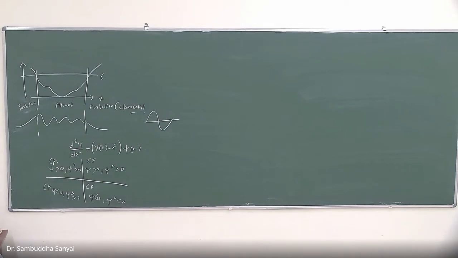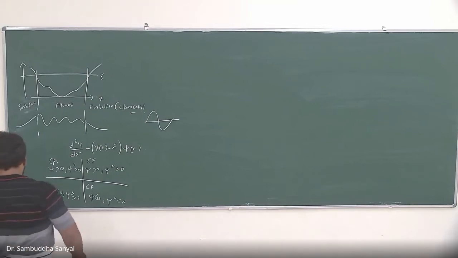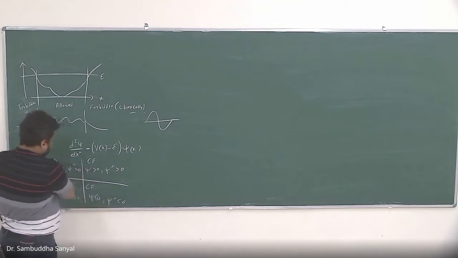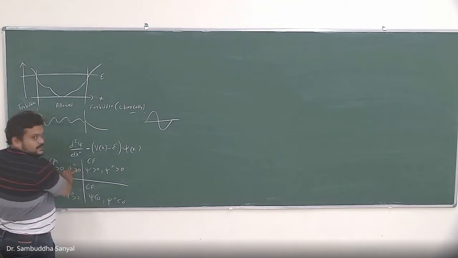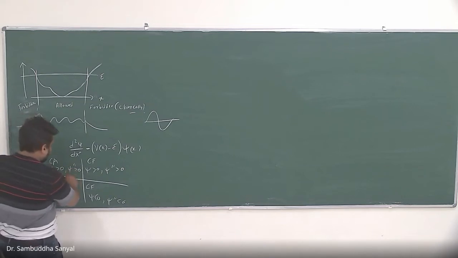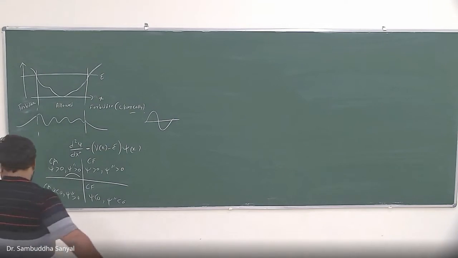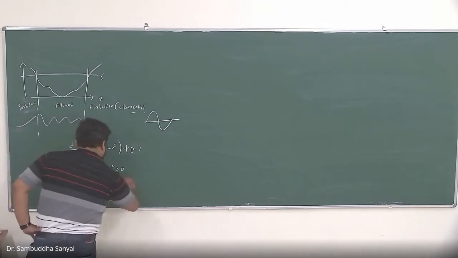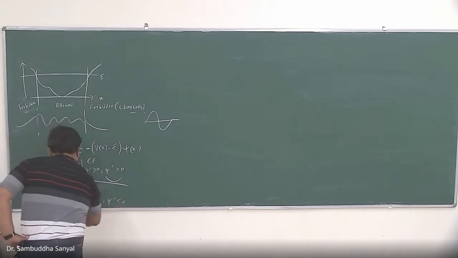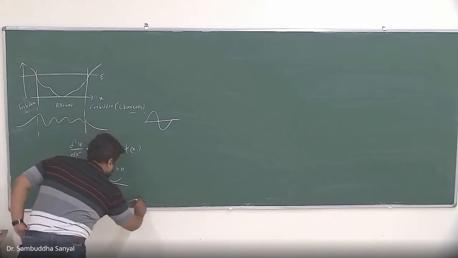And that will be entirely determined by V(x) minus E, whether it is greater or less. If E is greater than V(x), then it is allowed. If less, it's not allowed. So all I can say is whether they will be the same sign or not, that much. But now you can say a few more things. If psi is greater than 0 and the double derivative is also greater than 0, that means the wave function has this kind of curvature. Similarly, here it must have this curvature. This will have this curvature, and this will have this curvature.